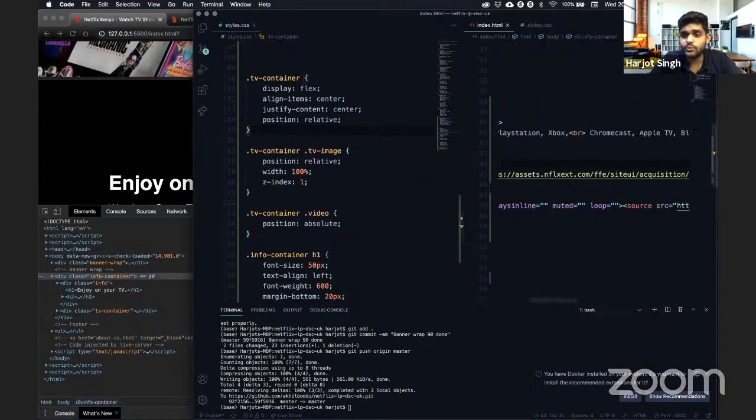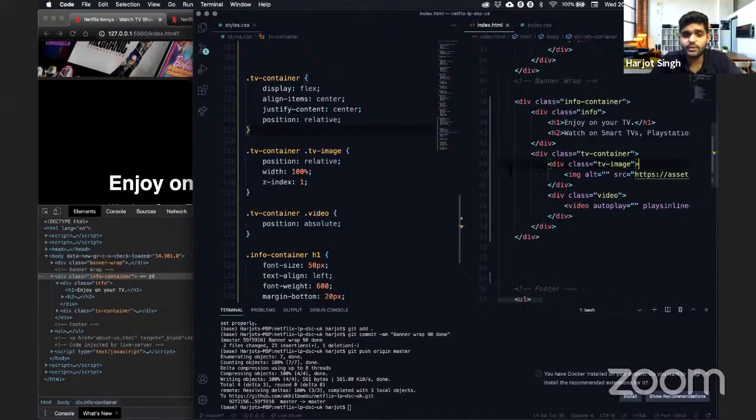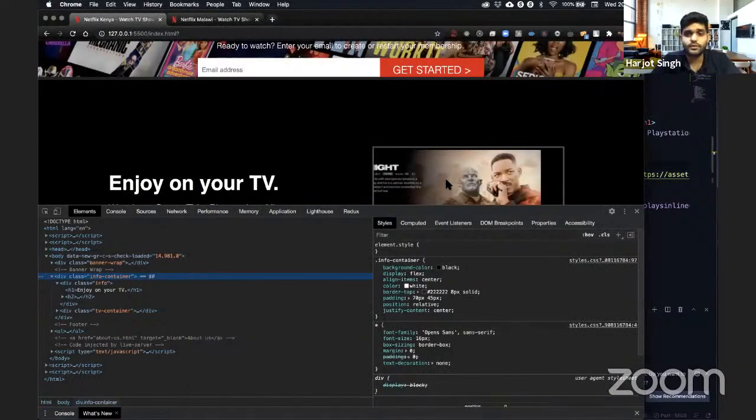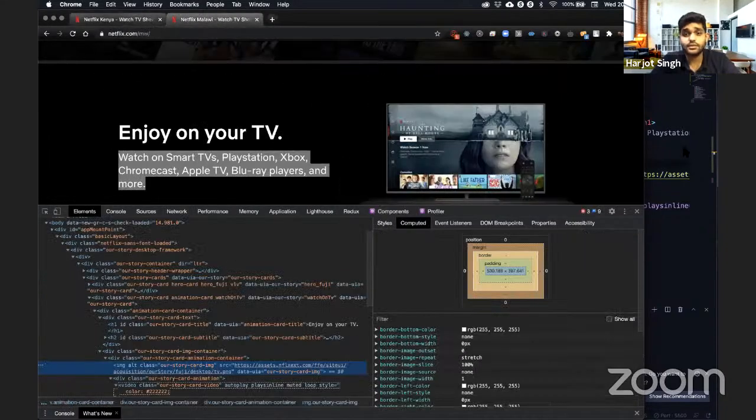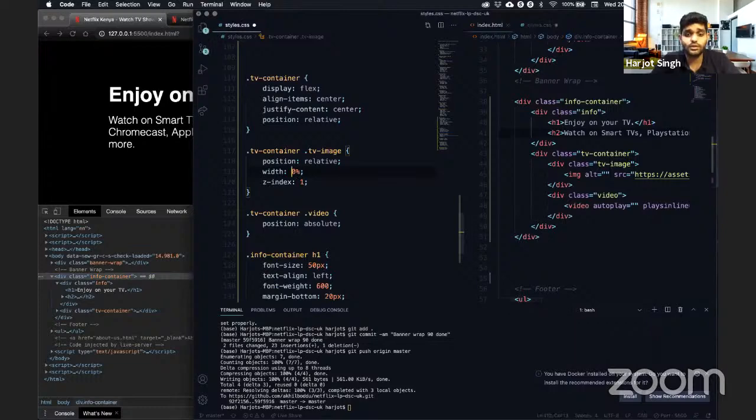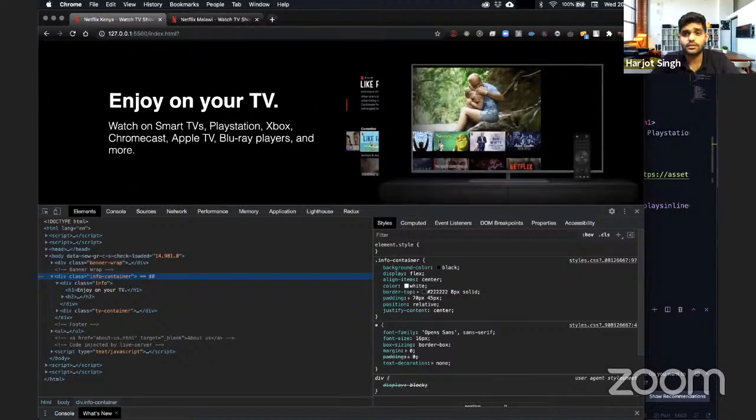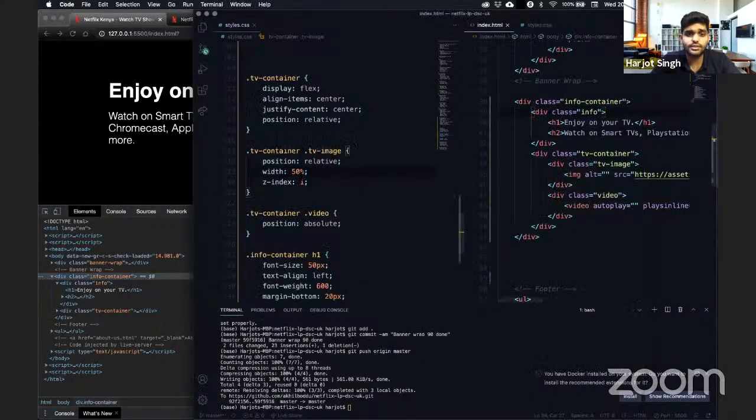So this is the image, TV image width cannot be 100%, maybe about 80%. Still needs to be much smaller, about 50%. It's not helping, it's not changing the size actually.